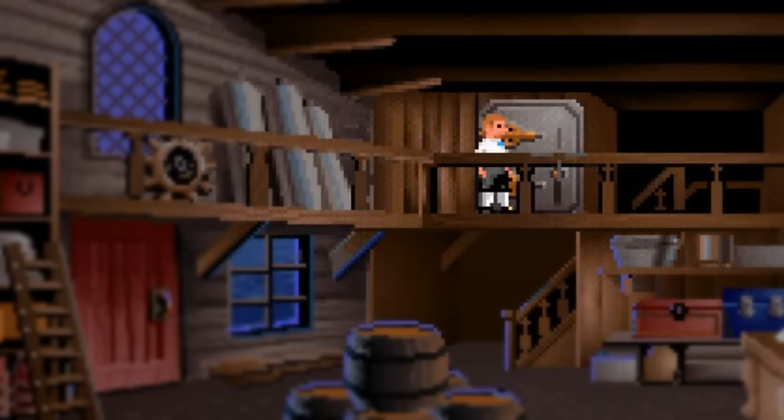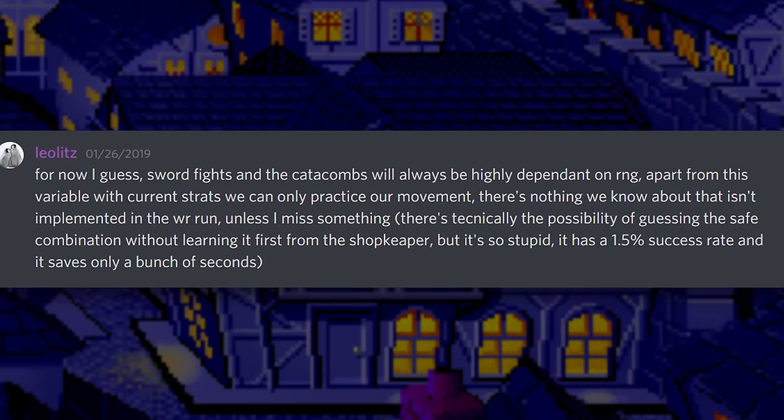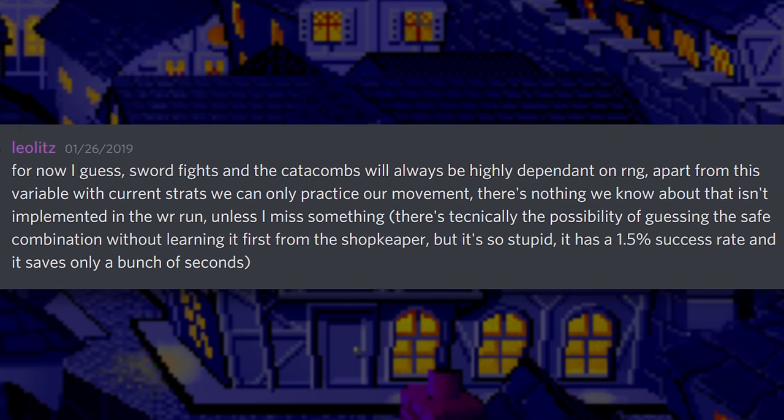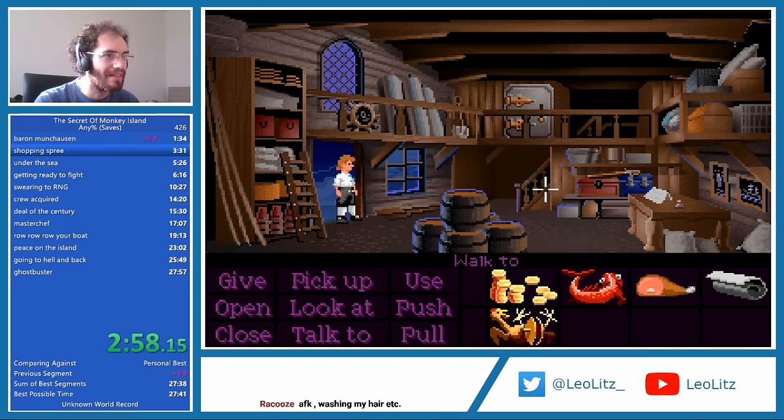Now, it's not like no one had thought of this strategy before. Leo had been thinking about credit early since he first joined the community, but no one had wanted to grind for the necessary luck. But on April 25th, 2020, Leo would take a chance.